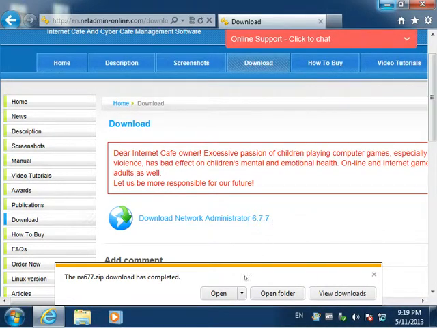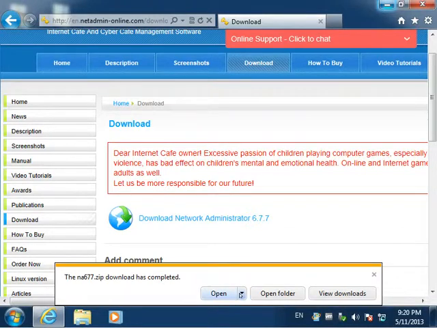These are the platforms on which Network Administrator, both the client and the server, could be installed. Of course, you can use server versions of Windows like Windows 2003 or Windows 2008 with no problem.